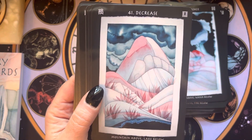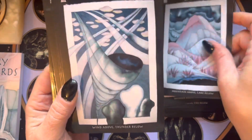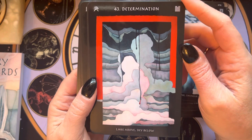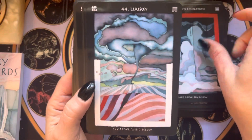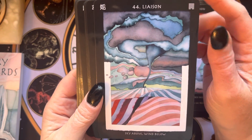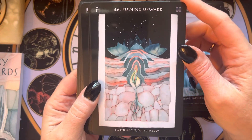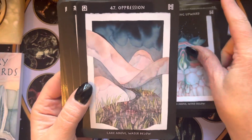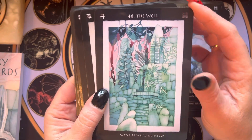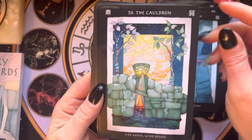I think as I learn, I'm going to be using multiple resources — that's kind of standard for me. I believe in checking and cross-checking things, taking what makes sense to me and ditching the other stuff. I do tend to be a bit of a traditionalist when it comes to things like this. Gloria, thank you so much for bringing this to my attention and for asking for this.